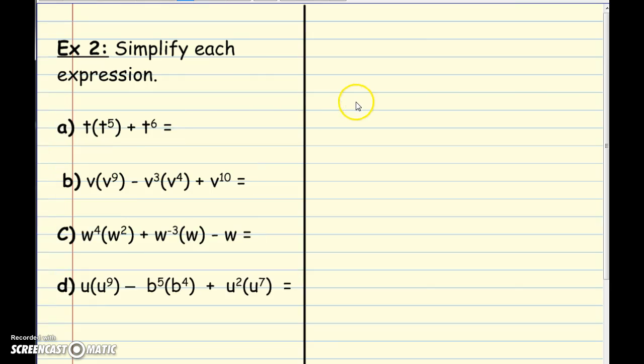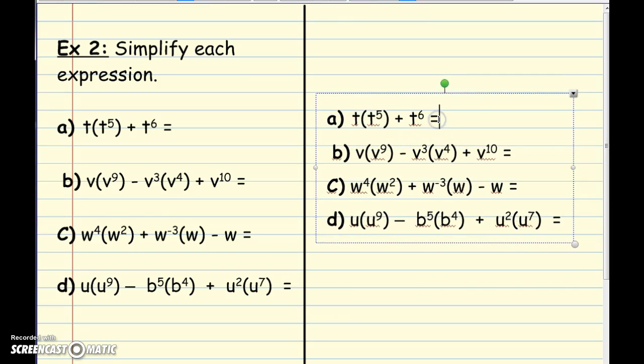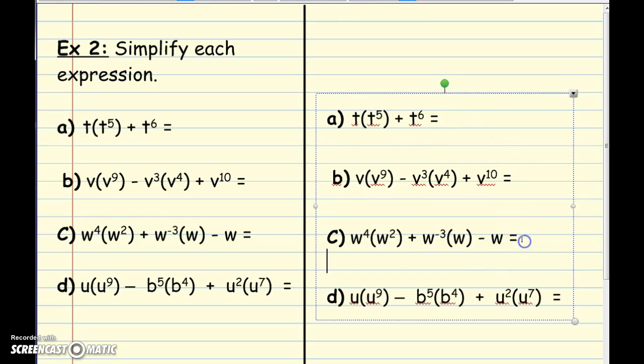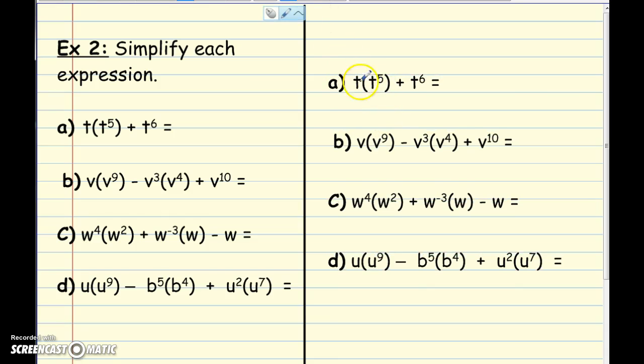Everything that we just did in the previous example is going to hold true for this one. The big idea is to look for the same base, add those exponents, and then simplify as best we can. So t and t to the 5th, remember there's an invisible 1 as that coefficient, so this one becomes t to the 6th, and here's a t to the 6th, and just like an invisible 1 exponent, the coefficient of these is 1, and so completely simplified, if we have 1t to the 6th plus 1t to the 6th, we have 2t to the 6th.